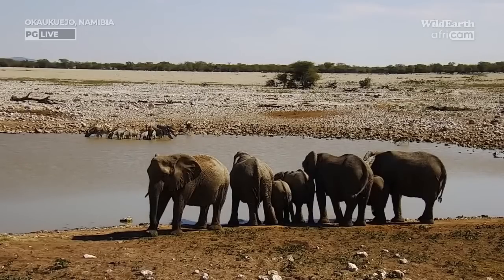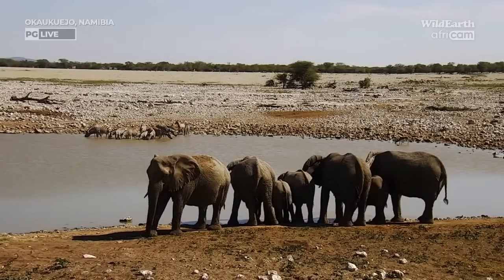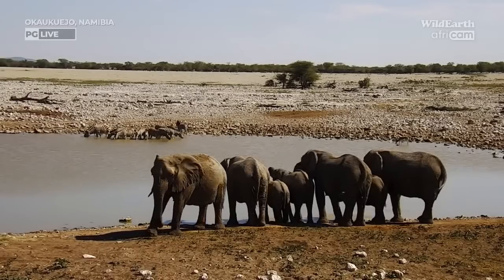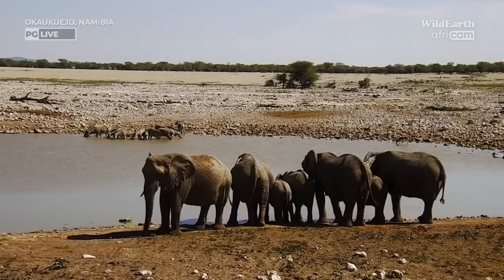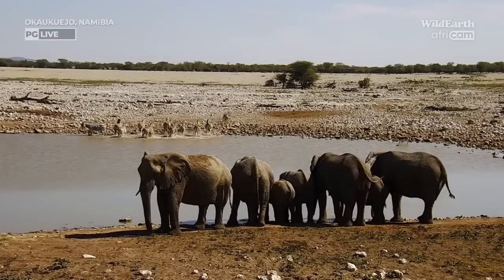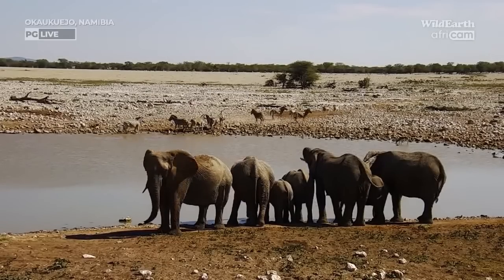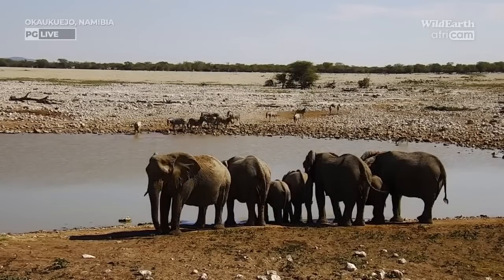But also the sociable weavers, the largest nest builders in the world. The acacia pied barbets, red-winged starlings, pale-winged starlings, and a lot of endemic birds here. Pale chanting goshawks are some of the most common that you'll see as well. But a very big number of birds and a lot of endemic birds that we get here in Etosha. So a lot of people add to their birding lists when they come here, that they have birds that they won't see anywhere else in the world.